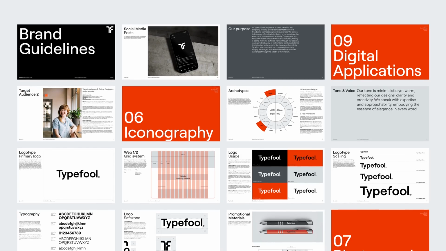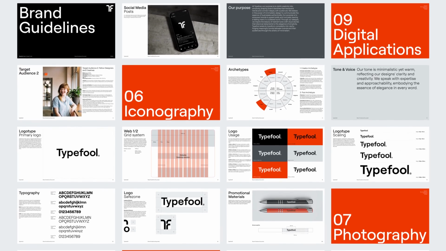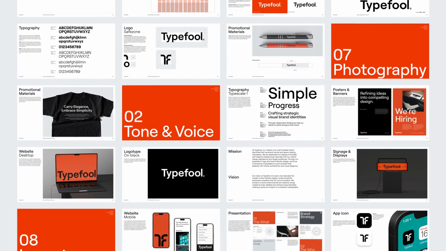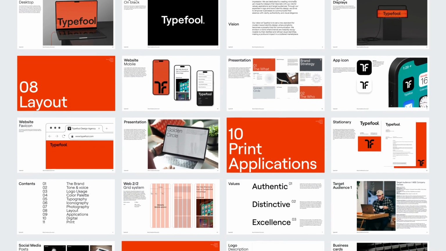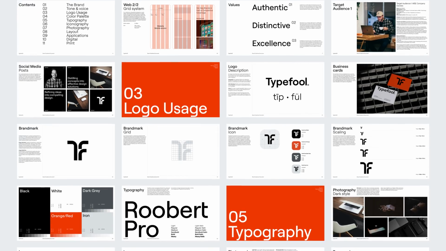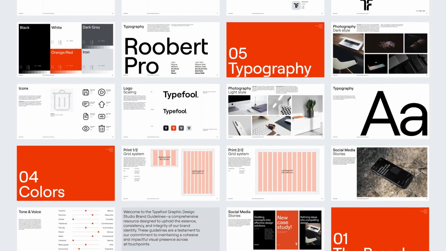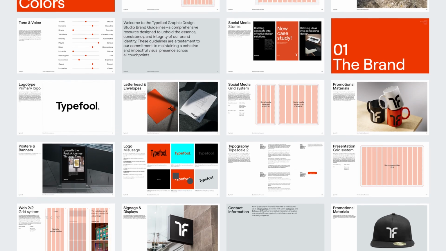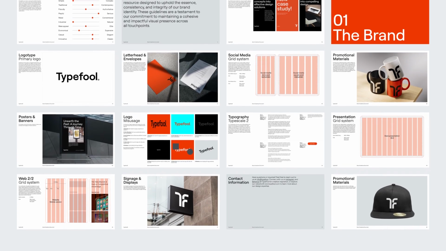Once a project is approved, the entire visual identity is documented in a brand guidelines document. Brand guidelines are crucial for maintaining a consistent and cohesive brand identity. They serve as a rule book, providing clear instructions on how to use your logo, colors, typography, brand's character, brand applications, and other brand elements across various platforms.